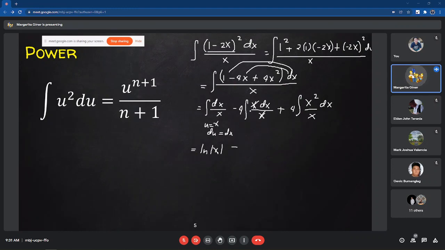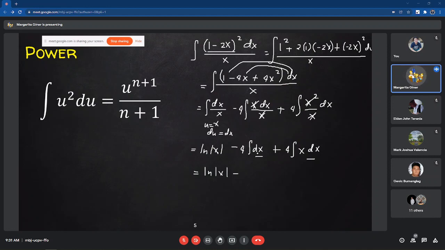Okay? So, the dx, what is the antiderivative of dx? That is x. Plus, this cancels out, this cancels out. So this will become 4. There is still an x remaining on top, x dx. So, one of them uses the power rule, and the other is ln. So we already solved the antiderivative of the first, which is ln x.